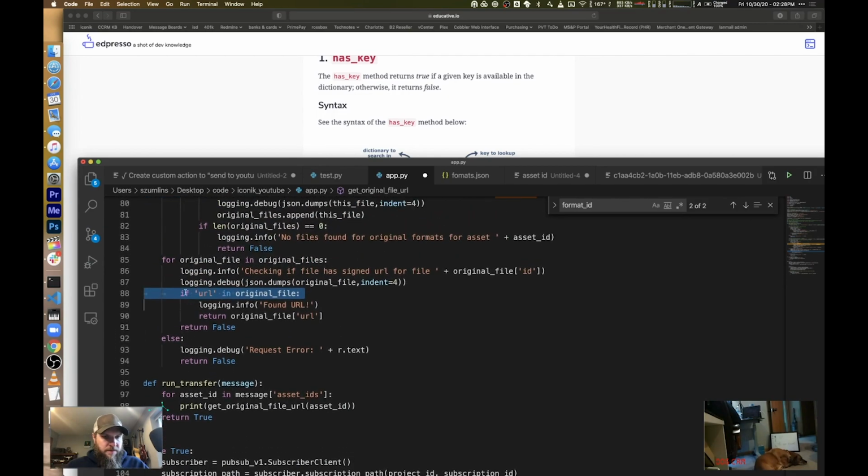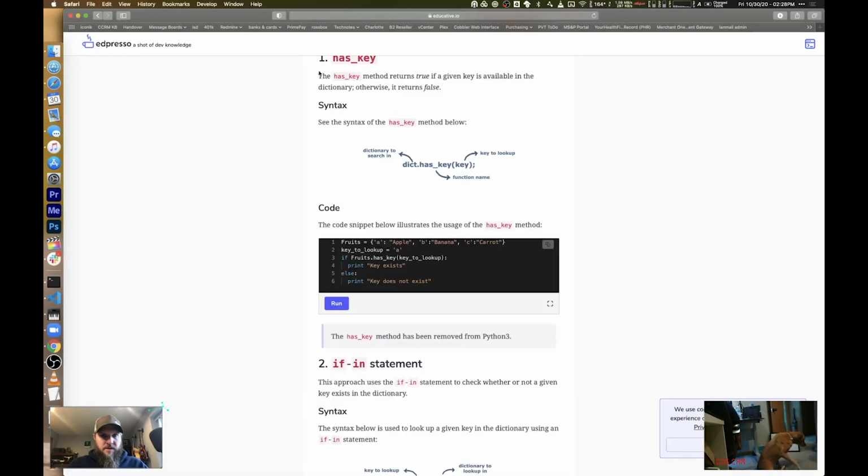If original file dot has_key URL. That's the method, right? Dict has_key.